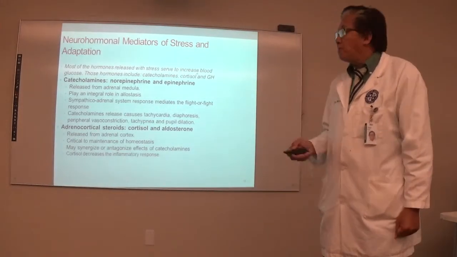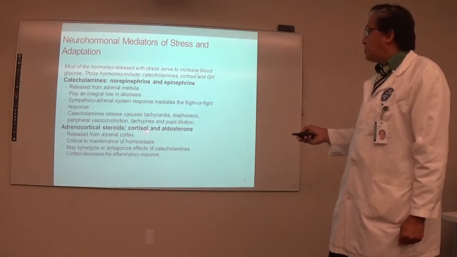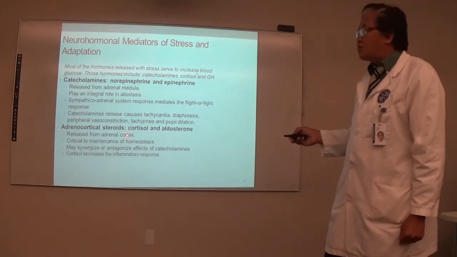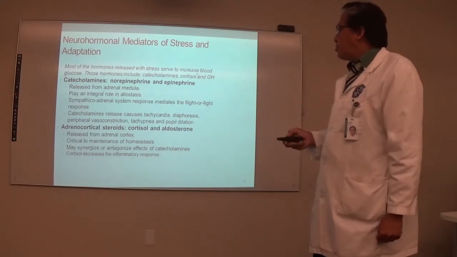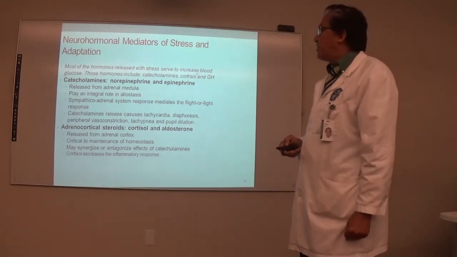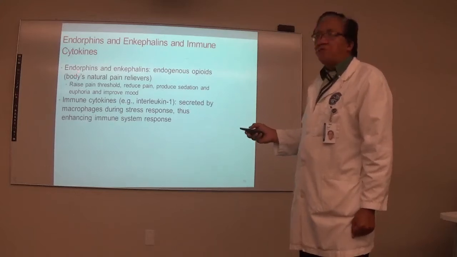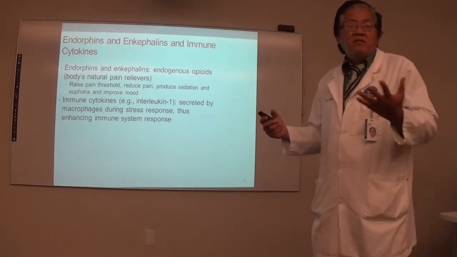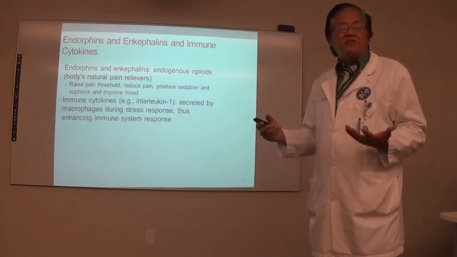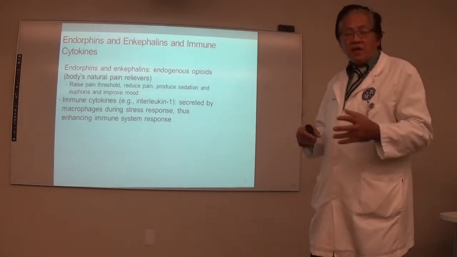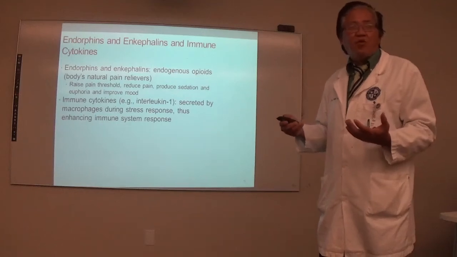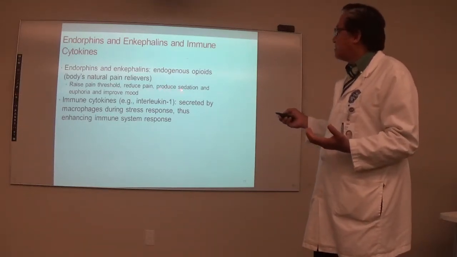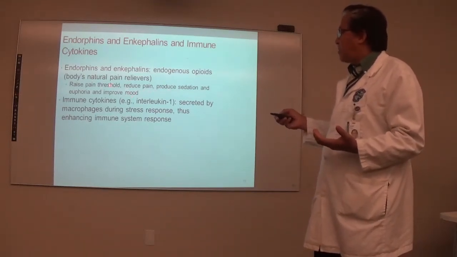Do you understand? Now, steroids, we talked about this. Glucocorticoid, which is the cortisol, and aldosterone, which is what? The mineralocorticoid. Okay? So make sure you know the effects of these hormones on the body. And then endorphins. What are endorphins? Natural pain relieving substances. This is the basis for acupuncture, acupressure. Every time they insert the needle there, you have naturally occurring opiates, opiate-like substances. Reduce pain. It's very important.